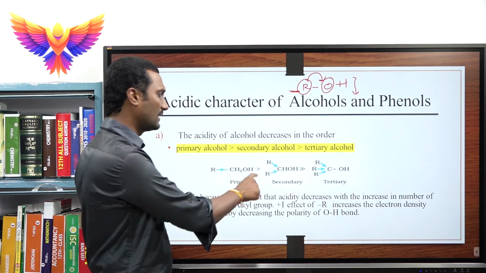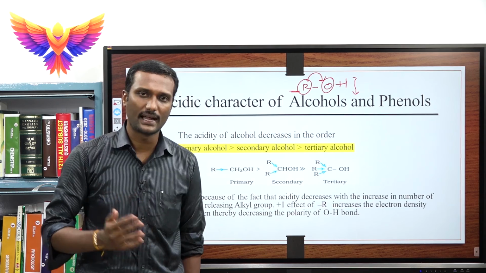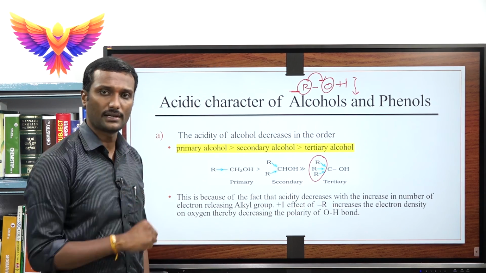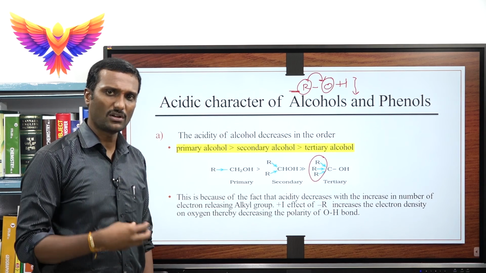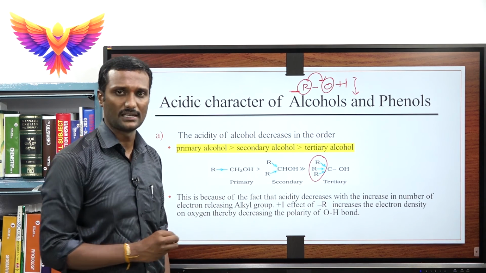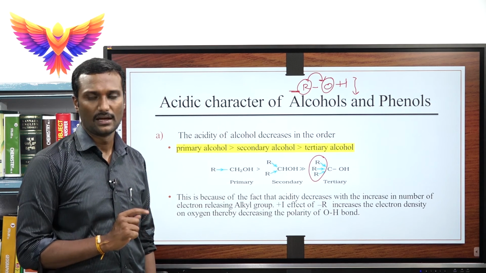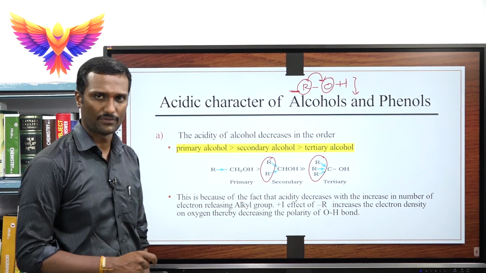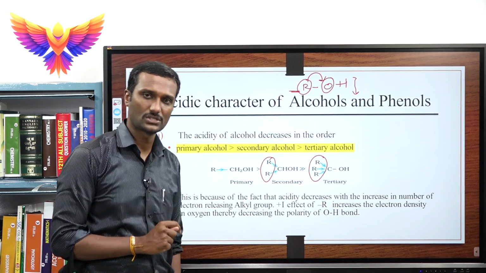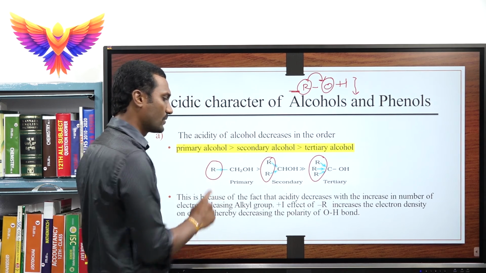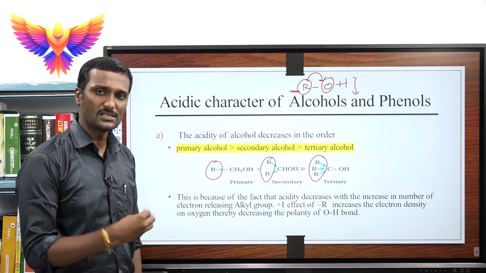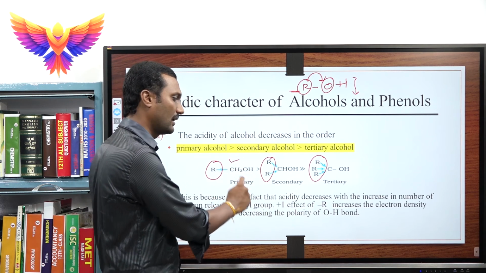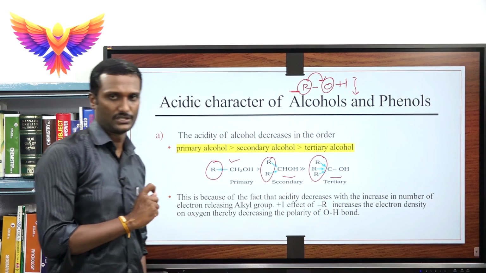So here you can see that I have taken alcohols like 1 degree, 2 degree and 3 degree. The 3 degree alcohol has a very low acidic strength because there are 3 alkyl groups, so there is more release of electrons onto the oxygen, hence a decrease in polarity and the acidic strength also decreases. Again in the 2 degree alcohol, the 2 alkyl groups have a plus I effect, so the acidic strength is reduced by these 2 alkyl groups. But in this case there is only one alkyl group, hence the release of electrons is not much, hence the acidic nature can be seen in a primary alcohol compared to the secondary and tertiary.